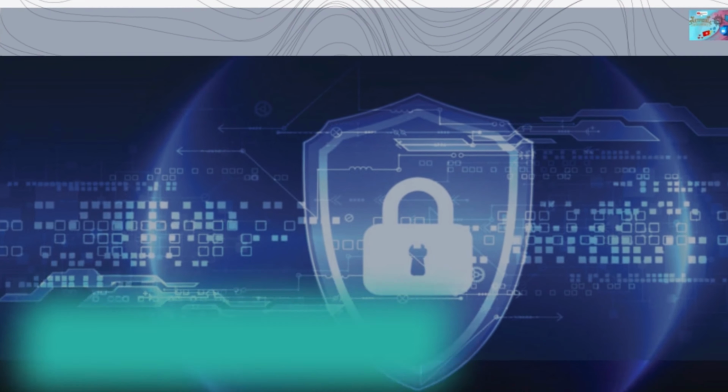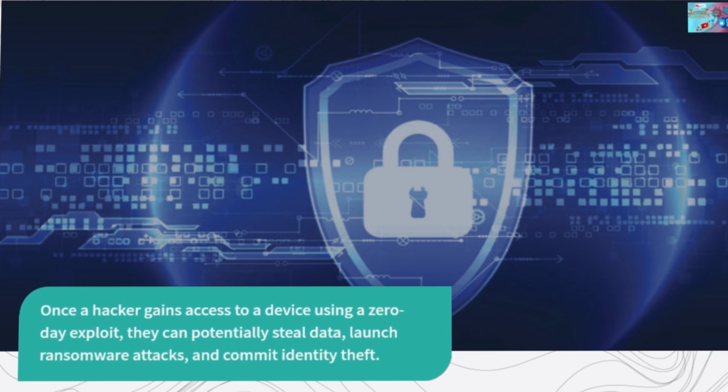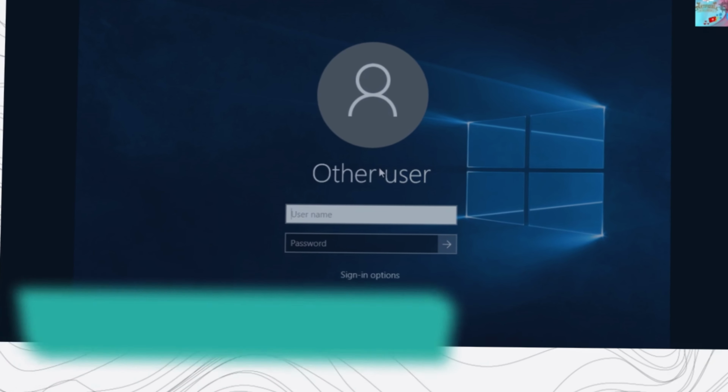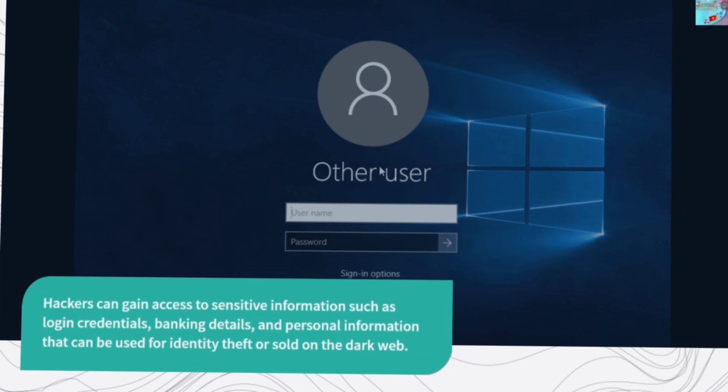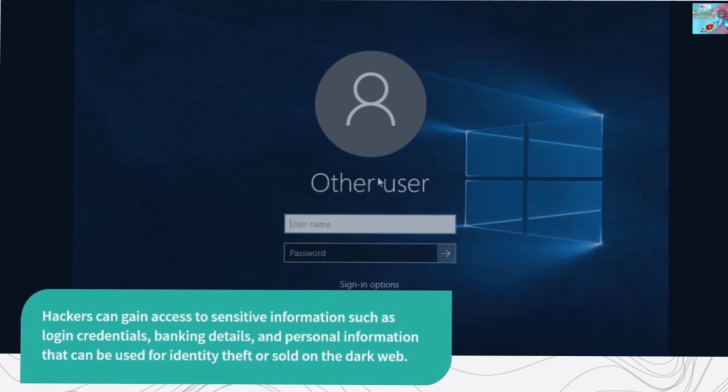Once a hacker gains access to a device using a zero-day exploit, they can potentially steal data, launch ransomware attacks, and commit identity theft. Data theft is a common risk associated with zero-day exploits. Hackers can gain access to sensitive information such as login credentials, banking details, and personal information that can be used for identity theft or sold on the dark web.